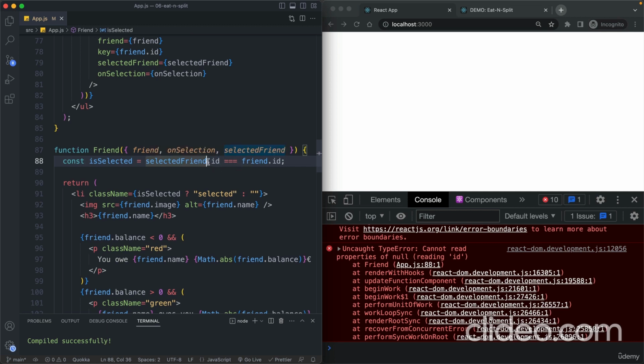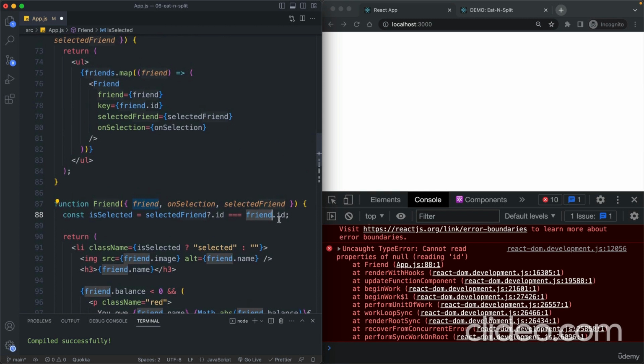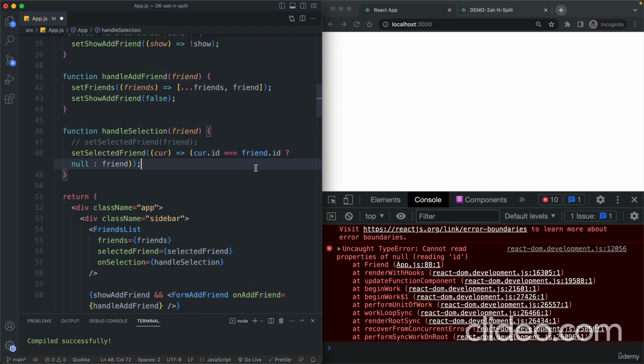But fortunately for us, in modern JavaScript, we have optional chaining. And so this is very easy to solve. And if you're not familiar with the syntax, then just go back to the section where I review essential JavaScript. Now here, this friend will always exist. And so here we don't need optional chaining. So we will never run into problems there. But let's do the same up here as well.